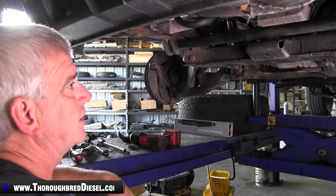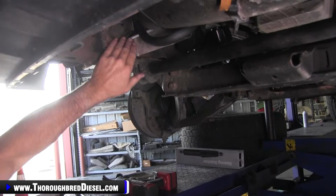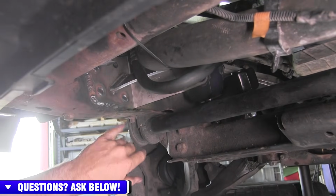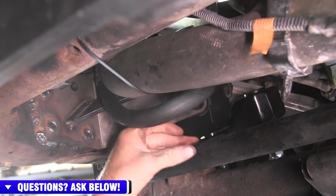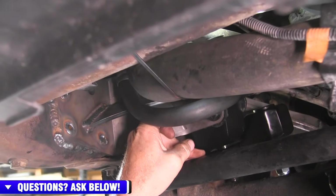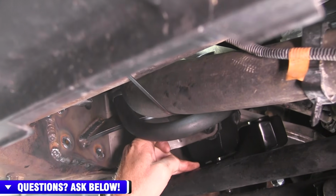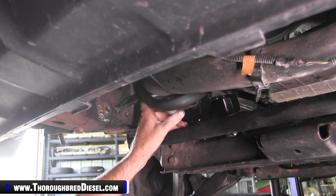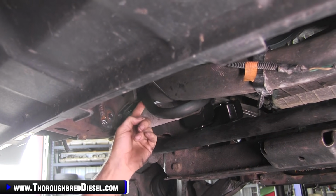So we just wanted to cut back in here and show you this bracket for the idler arm support welded up. We've got everything in here. So we just welded it, actually 3 of the 4 bolt holes, and then framed out here inside the gusset. So this power steering hose, and I'll be honest with you, it's been a while since I've been under this LBZ style of truck. This power steering hose is a little bit too close to that gusset for what I like, so I'm going to zip tie that up and get that away from there, because that will rub a hole in that hose. You don't want that.